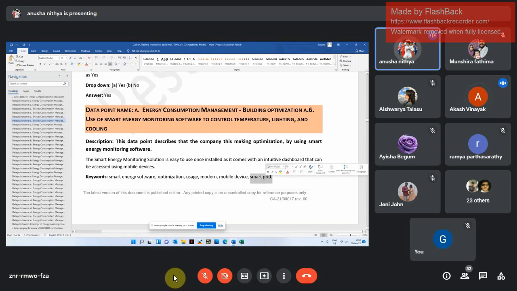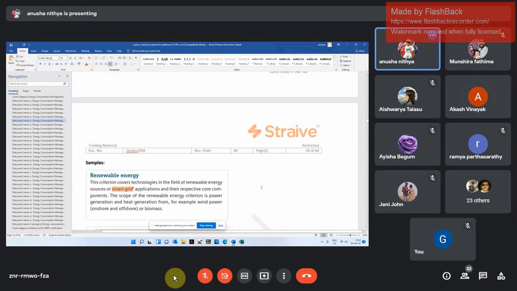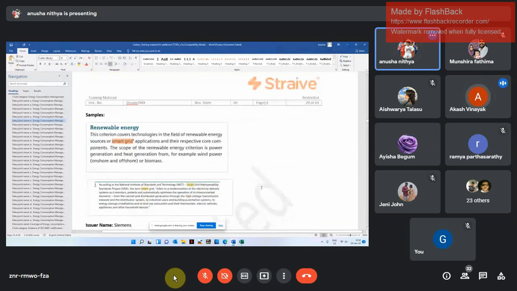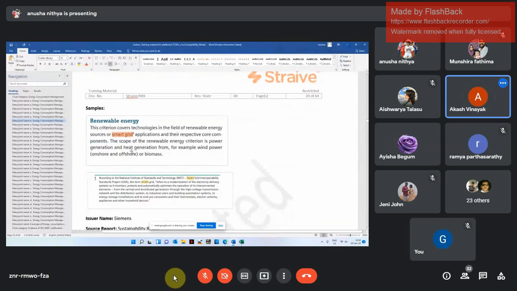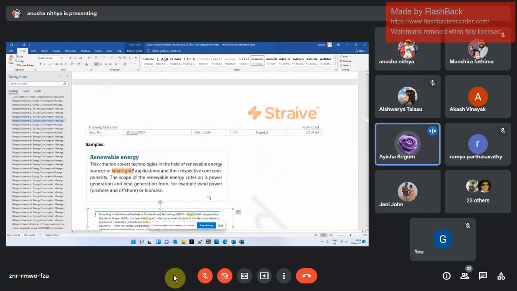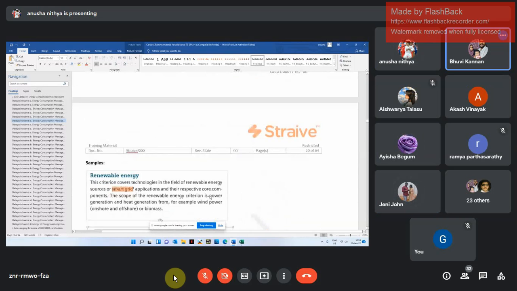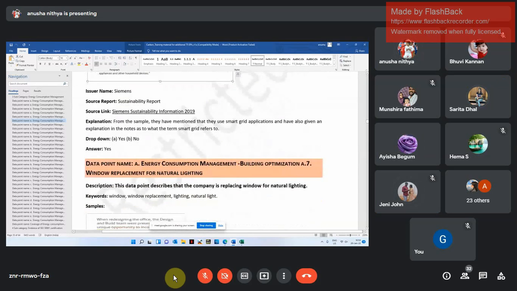Otherwise, we have another data point where all these smart grids are described. See here they have said smart grid applications, the term smart grid, and they have given a statement of what is a smart grid. So definitely it will be yes.